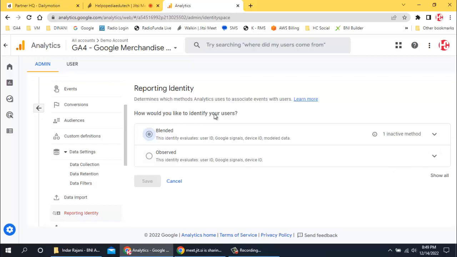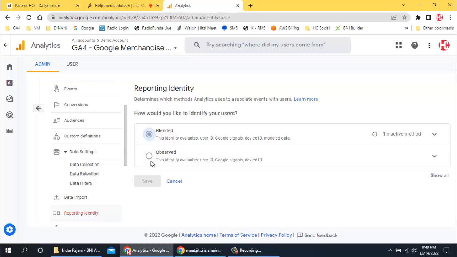So over here we are collecting the data with respect to the user ID, which is a more effective way to collect. Otherwise a person might even delete the history and cookies. Now for Google, it is a fresh user, a new user, so that is not calculated. So we are using the user ID method, wherein even if a person is logging in from multiple devices, I get to know that he is the same user.